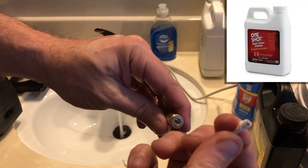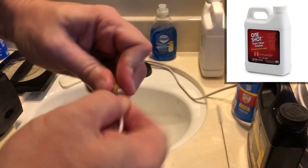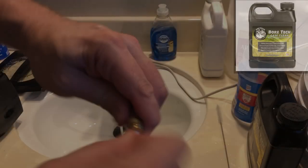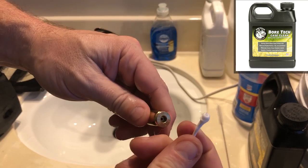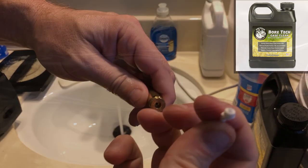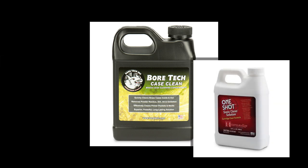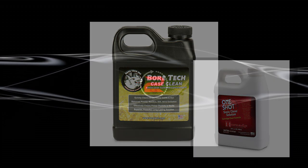As we saw in the images, carbon was still present in the vinegar solution. With the Hornady, a little bit more carbon is coming out and there's still more in the pocket. I used to do this on every single case trying to get those primer pockets clean — until I used Bore Tech. You can see on this one that the Q-tip comes out nice and clean. There's a tiny bit, but pretty much Bore Tech takes care of all that carbon in the primer pocket, and this is why I'm choosing Bore Tech as the winner. You could run an interesting hybrid solution combining Bore Tech and One Shot, but that'll have to wait till later.